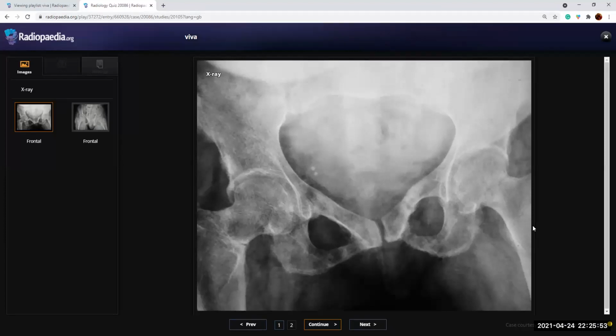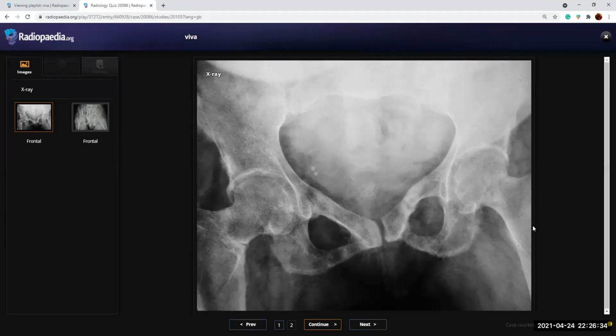Okay. So I'm presented with a frontal radiograph of the lower pelvis, basically both hips, of a skeletally mature patient. And I can see that the bony skeleton is heterogeneous with multiple ill-defined sclerotic lesions involving both superior and inferior pubic rami, as well as both iliac bones and the right neck of femur. The right neck of femur also shows a pathological fracture along its medial border. It is an incomplete fracture, suggesting an insufficiency fracture.